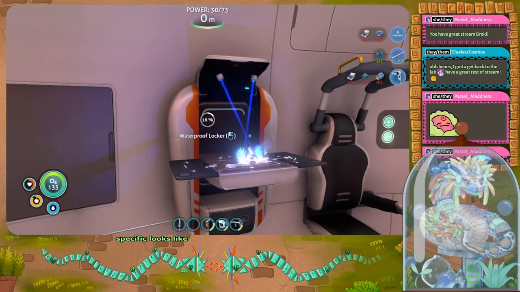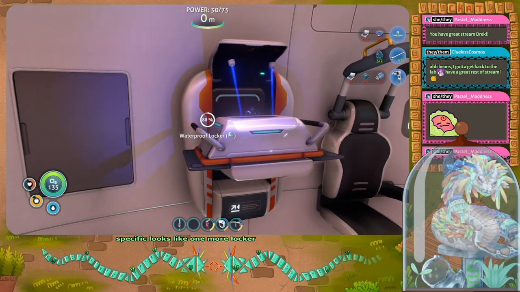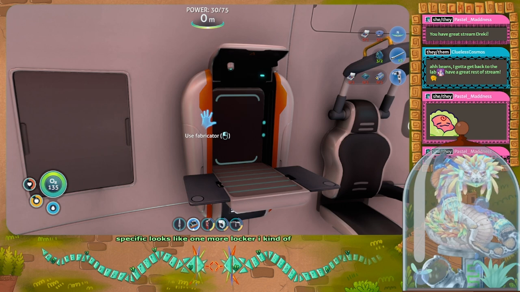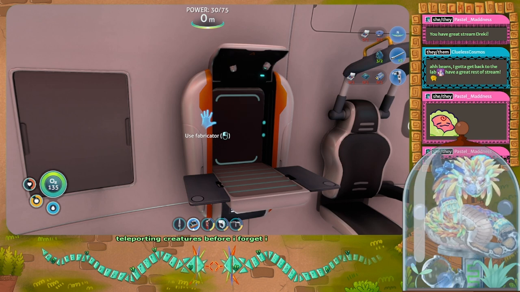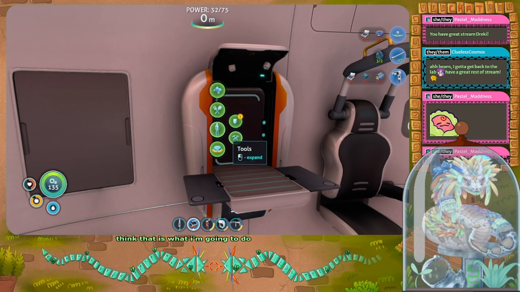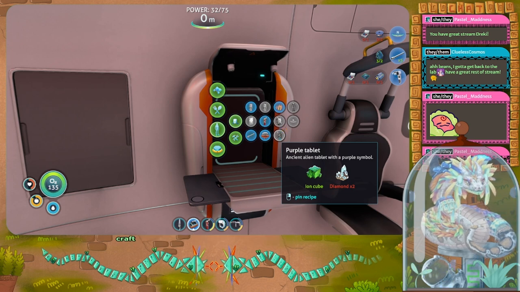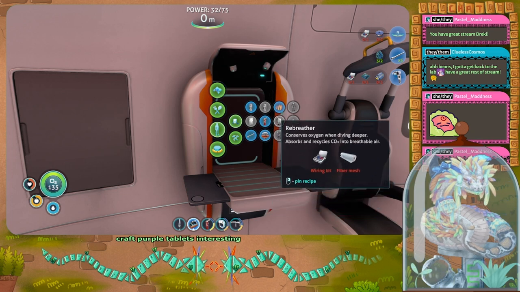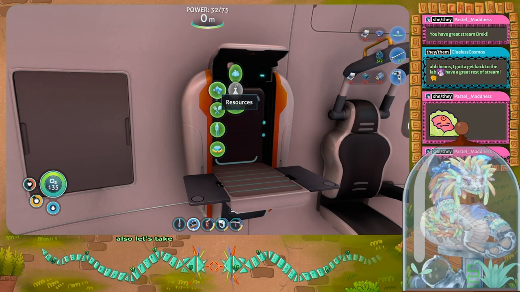Alright, let's make one more locker. I kind of want to go back and scan those teleporting creatures before I forget. I think that's what I'll do. We can craft purple tablets? Interesting. Very interesting. It takes titanium. I don't want to do that.